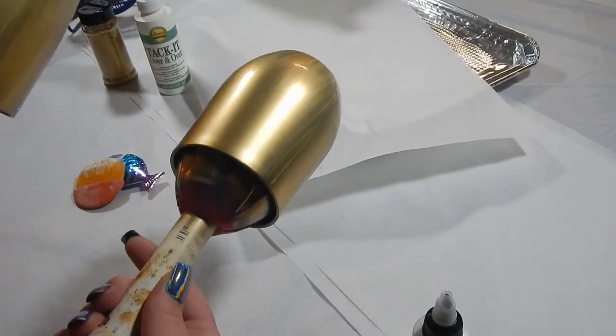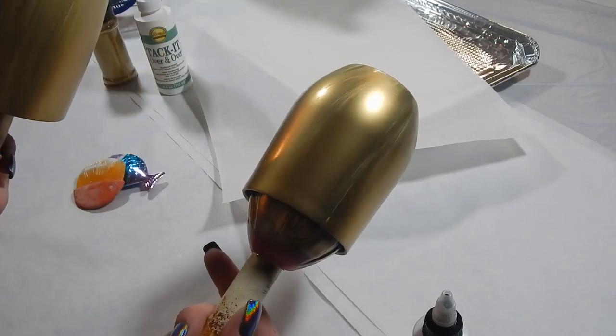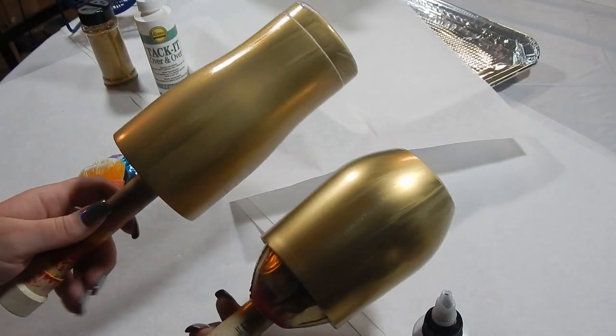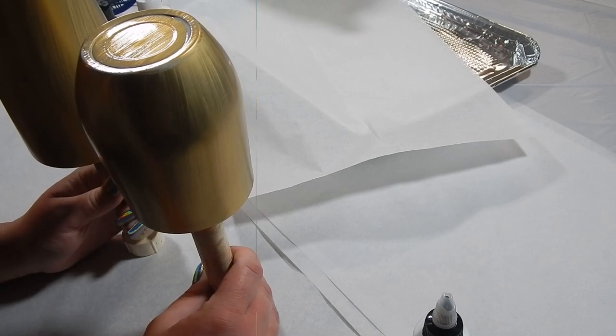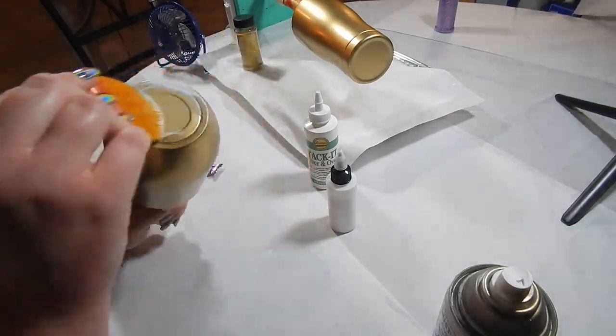So all I want you to see here is how completely dry the wine glass is. See how clear that's getting? All those white streaks you want completely gone before you move on to your next coat of tack-it. So we're going to let those dry until we move on to the next step. And now we let that sit until it's completely clear.